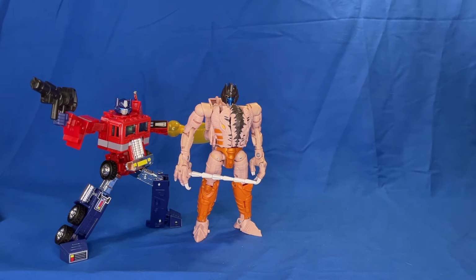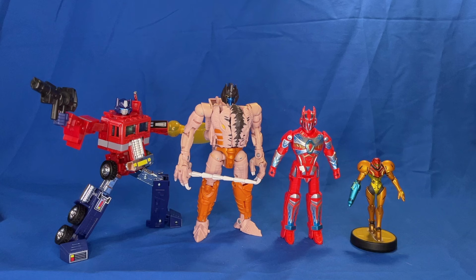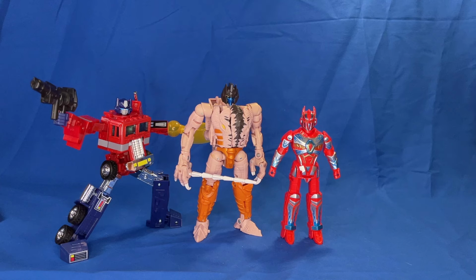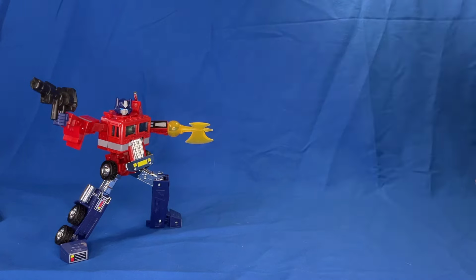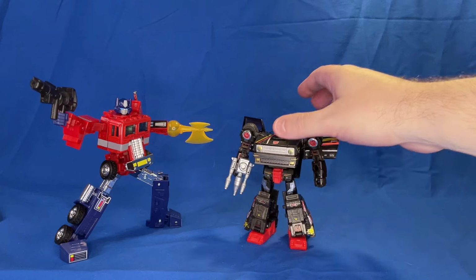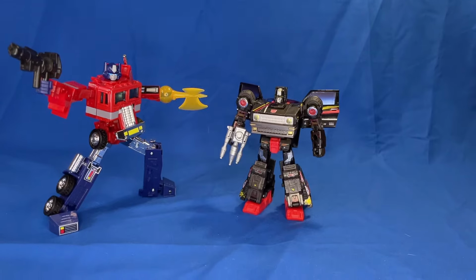Here we've got our more typical size comparisons with Dinobot and Overprime and Samus. So you can kind of see Missing Link Prime is, if you straighten out his legs, about the same height, maybe even a little bit taller than Dinobot. And Dinobot is a tall Voyager, so that's where he sits there. Here is Burnout. As you can see, he is a fair bit bigger than Burnout as well.